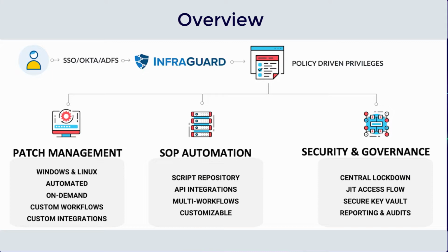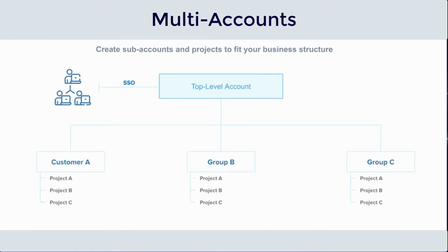Whichever model you choose, InfraGuard fits in with your existing identity provider to then supplement with its own role-based access control. This control is highly granular, which means that you can control up to the level of approved and banned commands, approved and banned automations and actions, which gives really fine-tuned control over how you manage your own servers as well as the servers of your clients. And these features extend consistently across all the three pillars of patch management, automation, and governance. Let's dive a bit deeper.